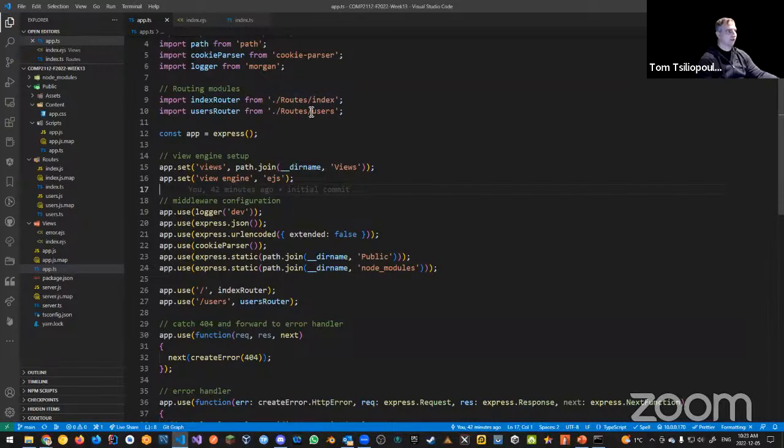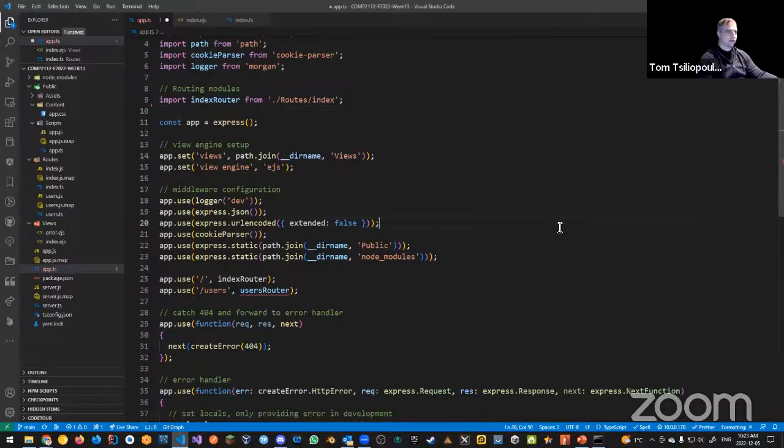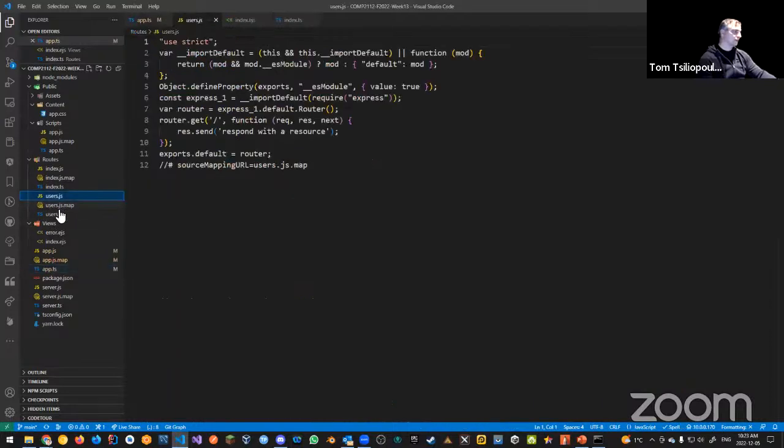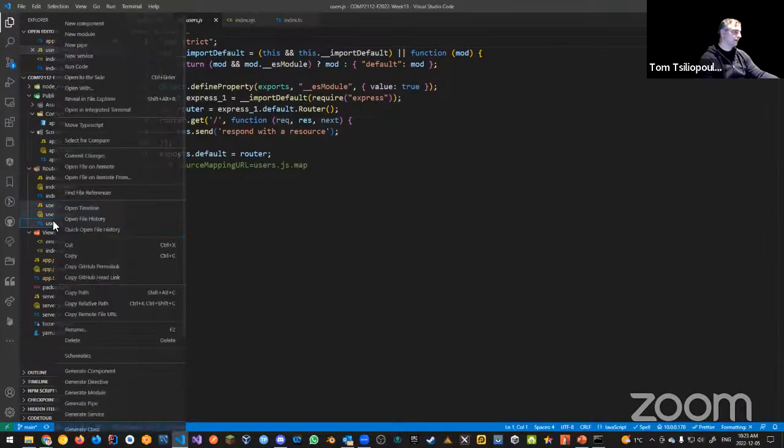I don't need this routes users. In fact, I don't even need this users file whatsoever. We're going to get rid of this now. This is in our app.ts on line 10, getting rid of it. This is going to cause an error further down where it says, when I app use, I want to get rid of this one. So let's get rid of this root here. And that's modified. So I modified my app.ts, so I no longer need these 3 files. We're not using them, so we can actually delete them. These 3 files, delete.